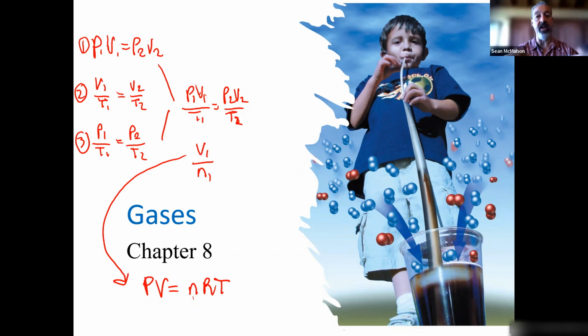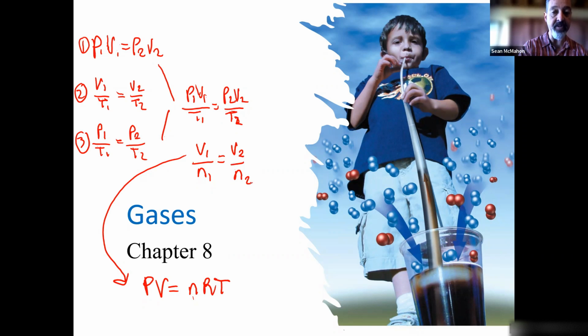And we'll see that with Avogadro's law, if I increase the moles of a gas at constant pressure and temperature, the volume will increase. We could easily understand this by taking a balloon and blowing in it, increasing the number of gas particles in that balloon at constant, let's say, room temperature and pressure. The volume will expand. They're directly proportional. So as one goes up, the other does. So I can come up with Avogadro's law.